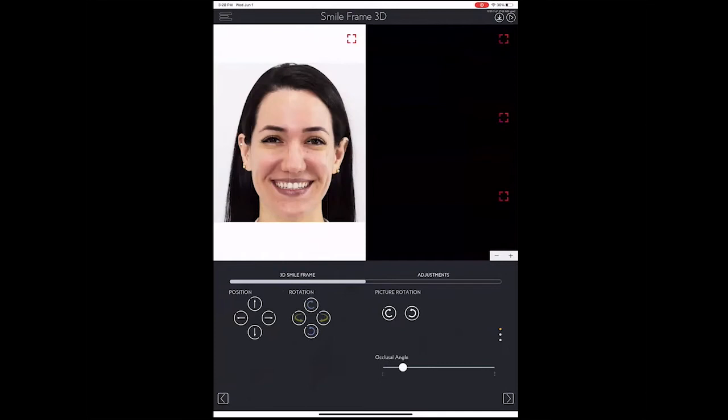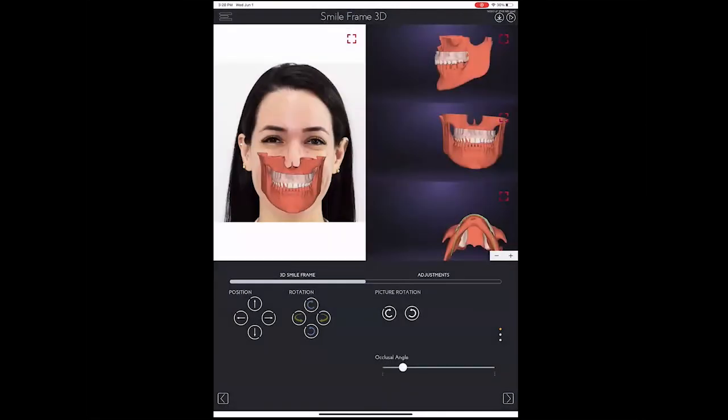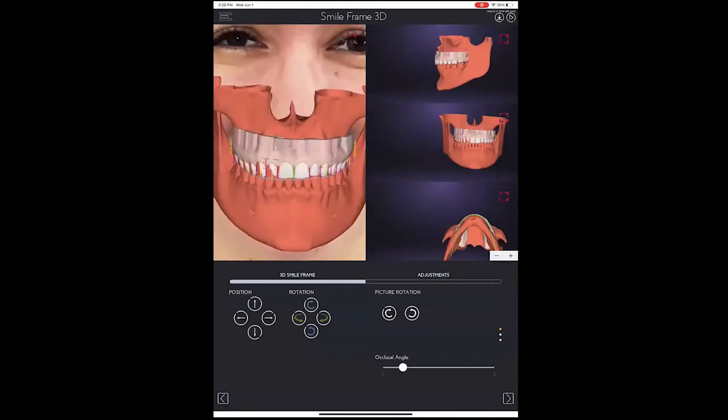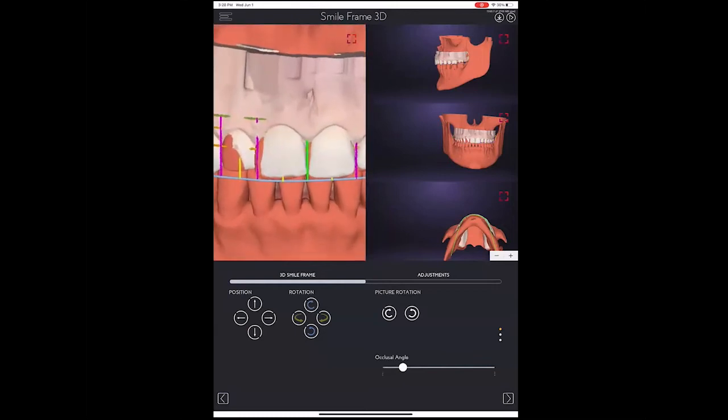Then you will preset the proportions of your future design using the SmileFrame 3D. They are represented by these lines that you see here at the bottom.